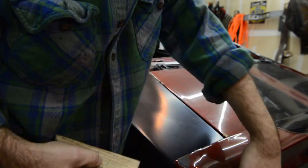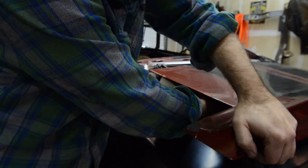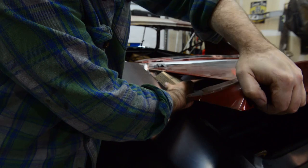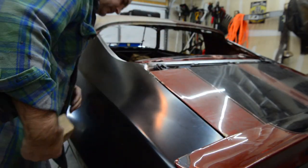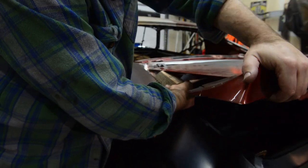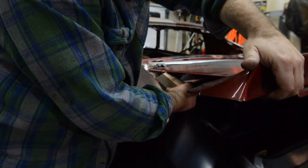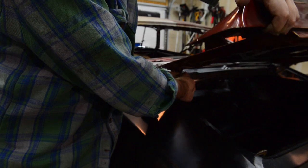A little bit more break in here. You're basically just working that outer edge to match the contour of the quarter panel, since it's slightly different than what the factory GM stampings were compared to AMD's. I'm not really trying to trash AMD, I'm really not. It's part of the game of buying aftermarket parts, you know, fit like the original.